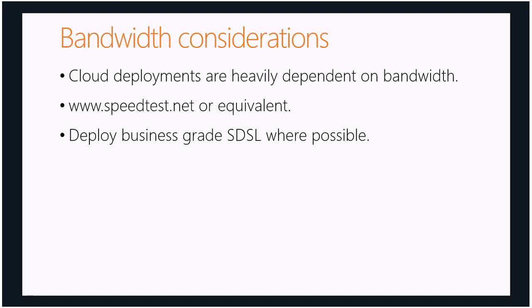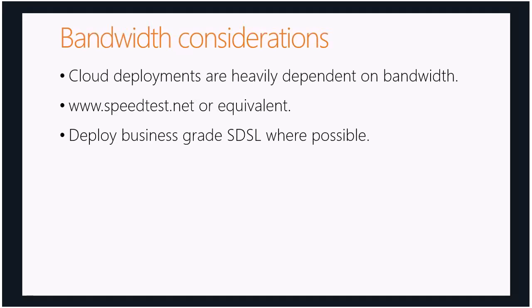The reason you want to go to a business grade connection is that we get less contention, and we also get better support. In general, it's a much better option. If your clients are moving to cloud, their initial consideration is generally cost, but it's important to understand that the dependency on broadband means that some part of the savings made by moving equipment into the cloud needs to be redeployed into a better internet connection. So again, you're looking for a business grade connection.